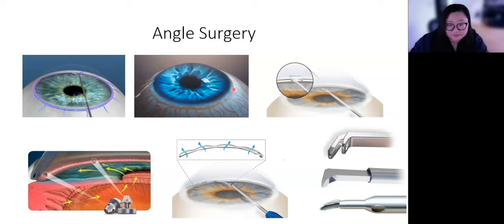Beata: For myself, I was able to reduce the number of drops I was on, which was the greatest blessing because I was on a lot of medications including an oral medication called Diamox (acetazolamide) to control my glaucoma last winter. I was able to come off the majority of those medications. Currently in the eye that had surgery, I only take one drop twice a day — a huge decrease from what I was taking. Glaucoma, like many things in life, is extremely individual: one person may never need eye drops again, and another may still need drops but in reduced numbers.